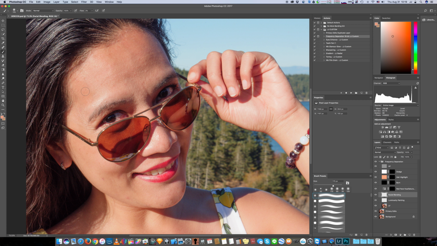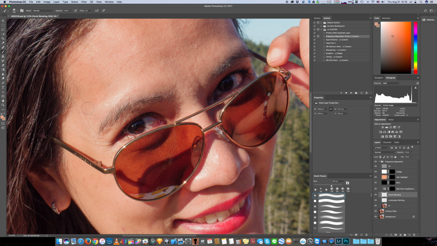So let's sample this area and just sort of paint over that white spot there, and smooth that out. So let's take a look. Oh yeah, much better.